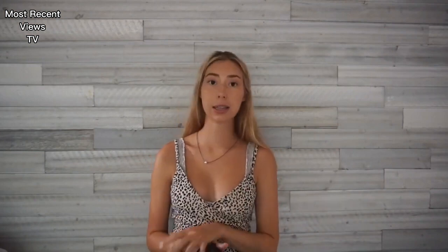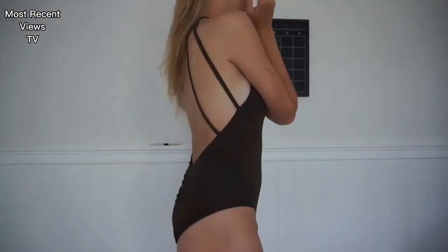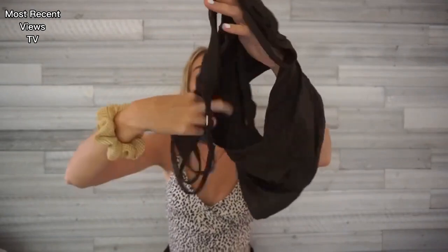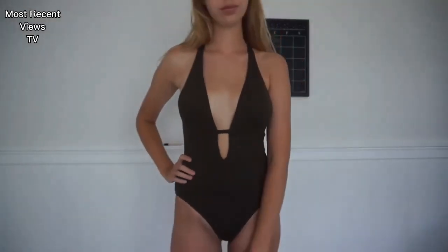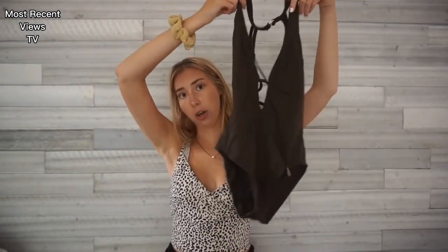On to another one piece. This is probably my second favorite one piece — I only have three. It's like a dark green color and it has a deep V, which I really like. It makes you look older — it's not like a little kid one piece. The whole back is open so you still get a pretty good tan, at least on your back. It still looks cute and trendy. It has this little detail in the back where it cinches. It fits me well. It's in a size 8 and the brand is Vince Cam. I looked it up and it said it was like $90, so I feel like that's a really good deal.